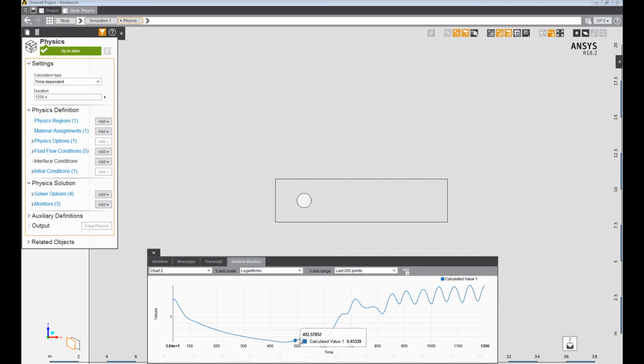So what happens here is that initially it took a period for the flow to stabilize, and at some point some instability began. And once the simulation ran for long enough, the instability stabilizes into these periodic oscillatory motions. And this is the type of drag values that we're typically looking for. We can export this as a CSV file and do a lot more post-processing if needed. But let's take a look at the results first.